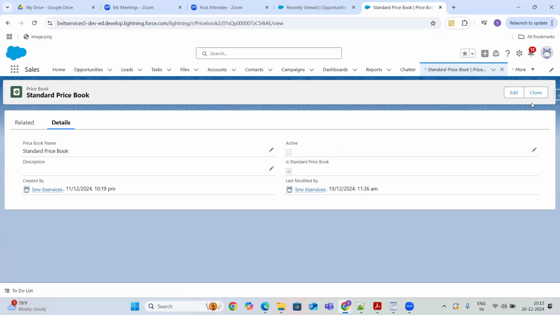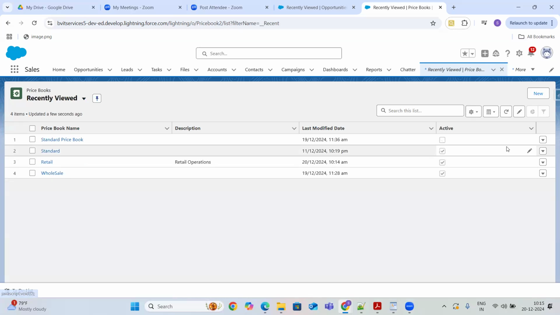Okay. So basically this is the price book which came automatically as part of your org, the standard price book. That's the reason you will not get an option to delete it, guys.